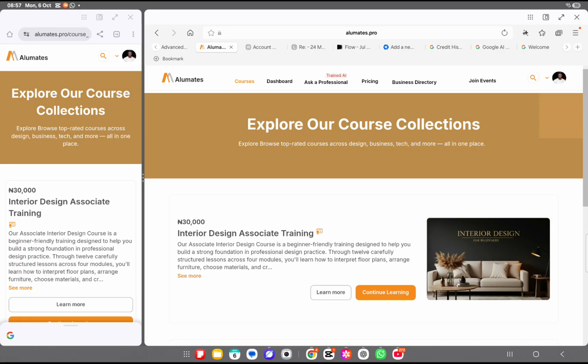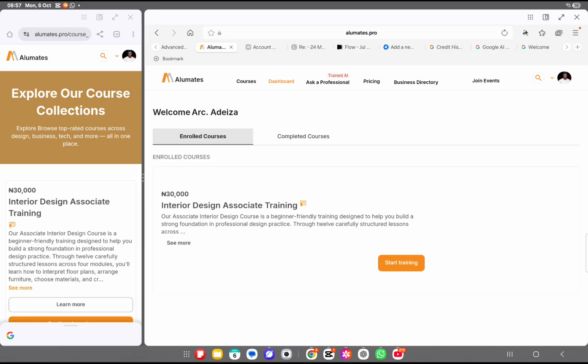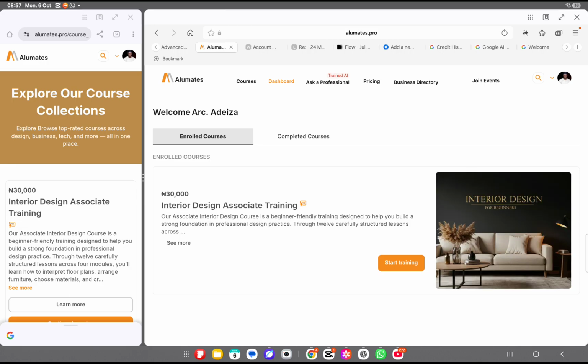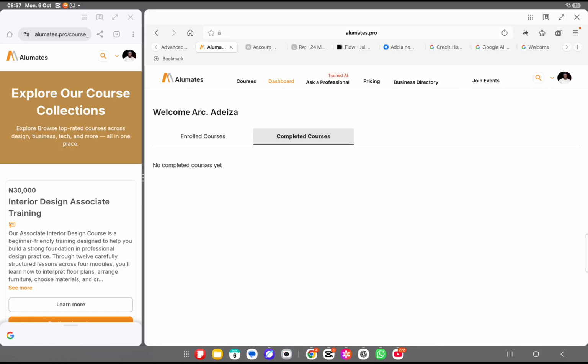So basically, you'll be trained on the basic elements required for you to be able to practice interior design. Now, you could continue learning from the button there, and that takes you straight up to your dashboard where it shows the courses you've enrolled and the courses you've completed. So when you have enrolled into a course, it displays on your dashboard, and when you complete your course, you have your course displayed at this location with your certification as well.